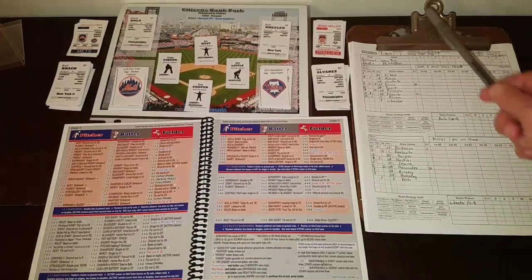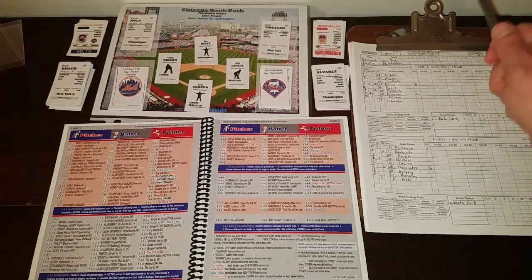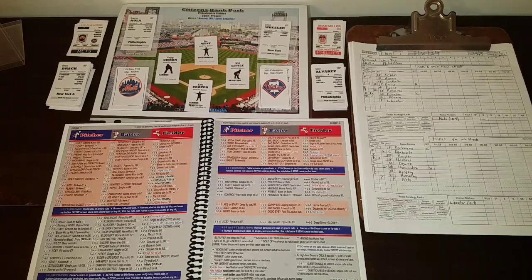Game day checks. The Mets are coming in with a 6-game losing streak, so they were automatically dissonant. However, they got a 6 when we went to their secondary roll, so it was no effect. Philadelphia had a 1-game winning streak, but they came up semi-dissonant, and again, no effect. So there was no "till further notice" or any of that good stuff. It's just straight out, dissonant against semi-dissonant.